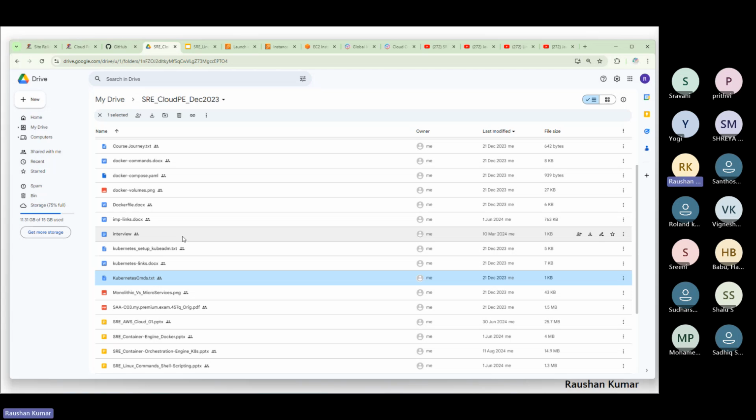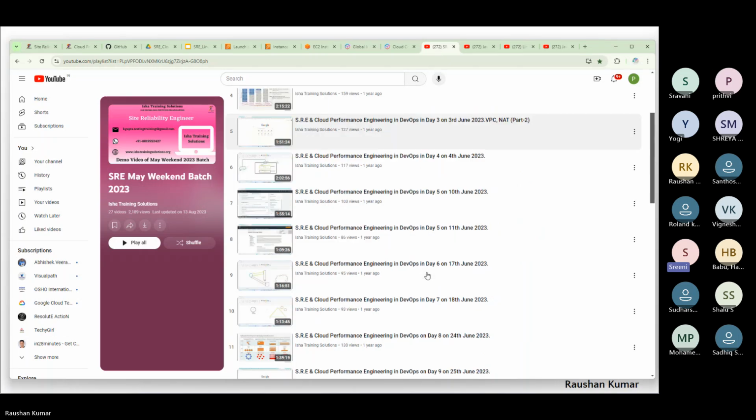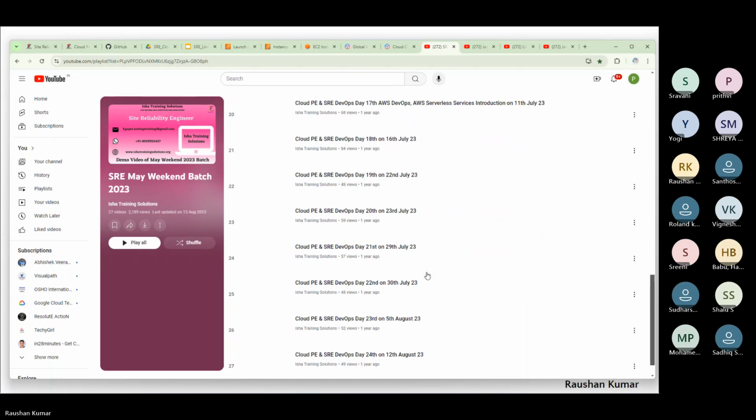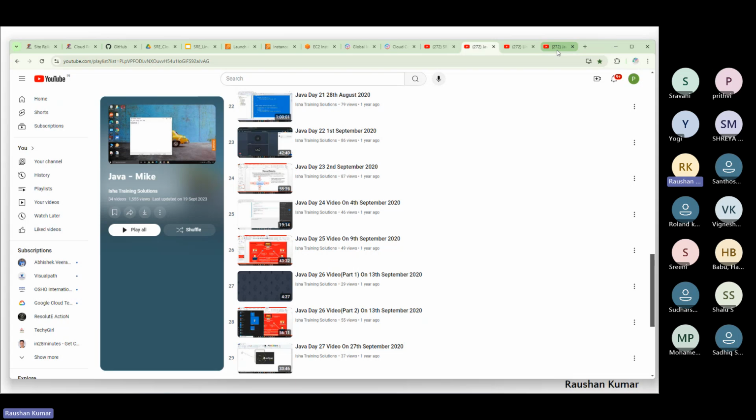Any questions on the course part? Are you all good? Can you show me the recorded sessions for SRE fundamentals and observability? How long were the sessions on observability and also troubleshooting? See, troubleshooting is a Java performance engineering thing. That is developed over a period of time. So when you go over Java performance engineering, that is covered under troubleshooting here.